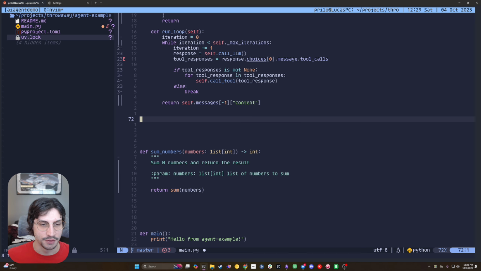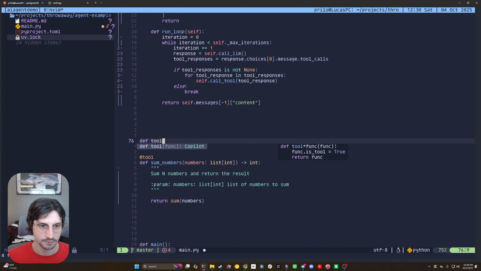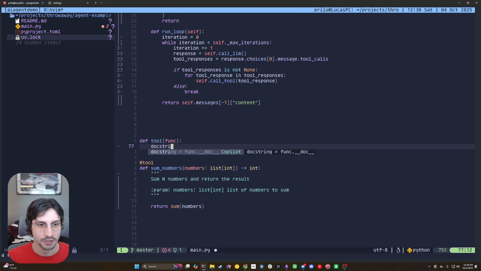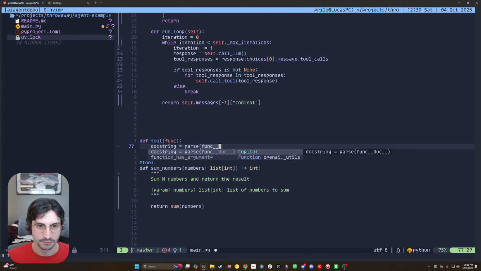So let's build the tool decorator, because what we're going to do is put this above each of our tools, and that is going to allow the tool to be called and understood by the agent. So let's define that decorator. It's not a good typing day for me. All right. So first things first, we're going to get the docstring, if it has one.